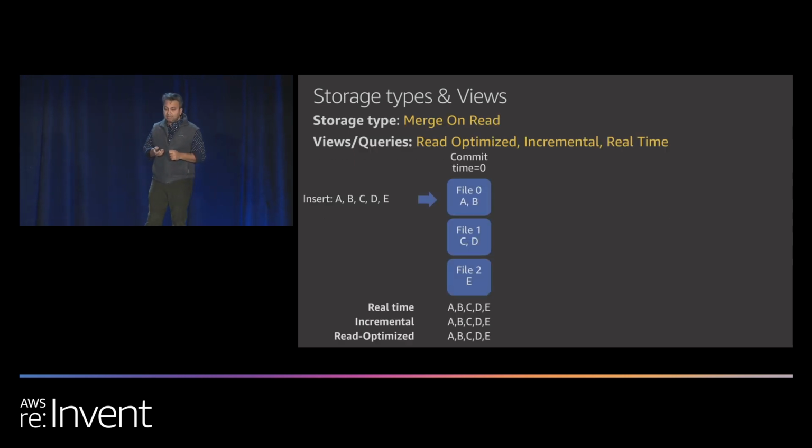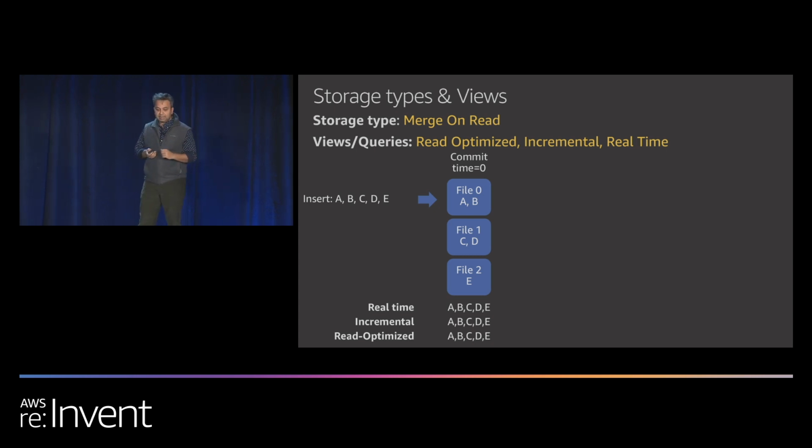The other one is a merge on read storage view, which is slightly different. And it also exposes a new view called the real-time view. And because of this, remember what I said about Lambda pipelines, that you can actually just merge those Lambda pipelines into a common pipeline? The real-time view actually allows you to do that.